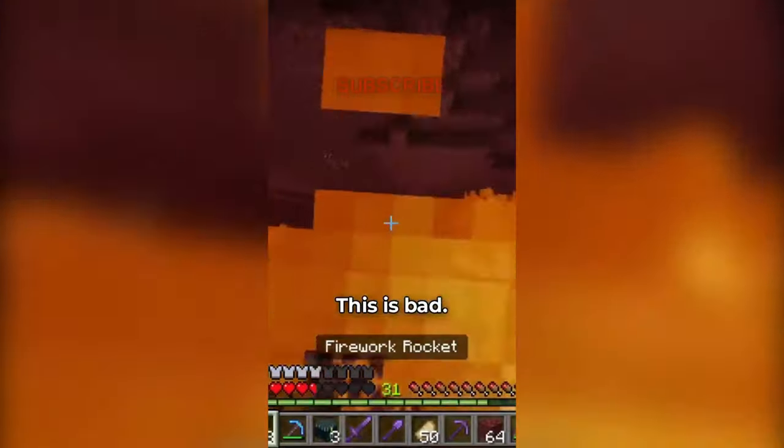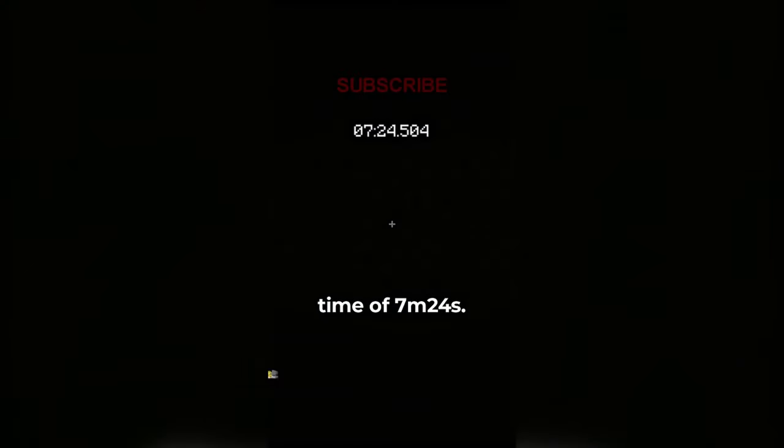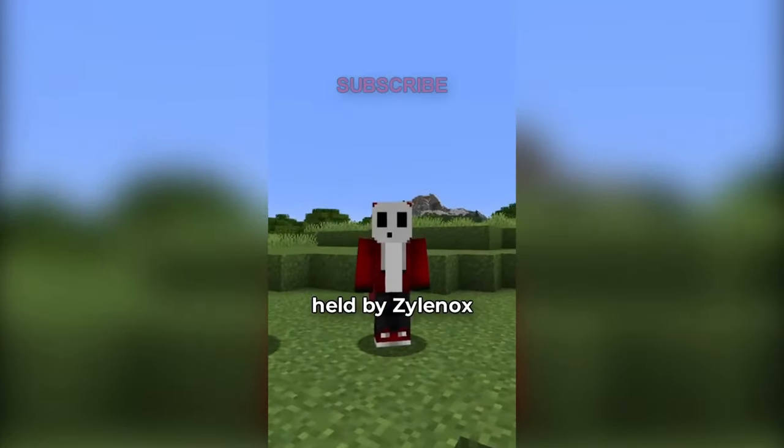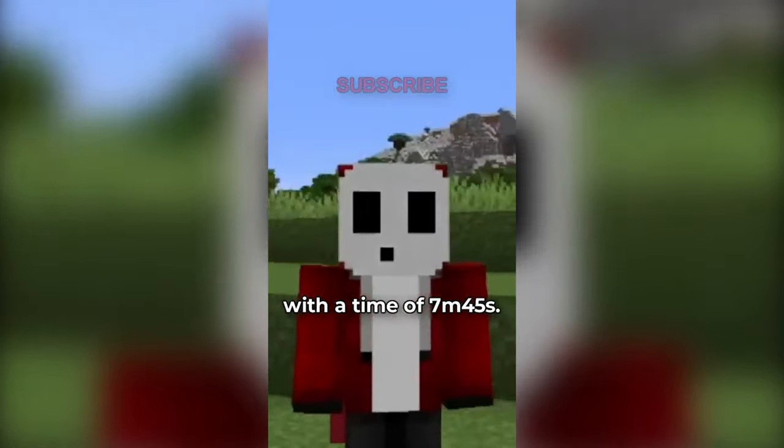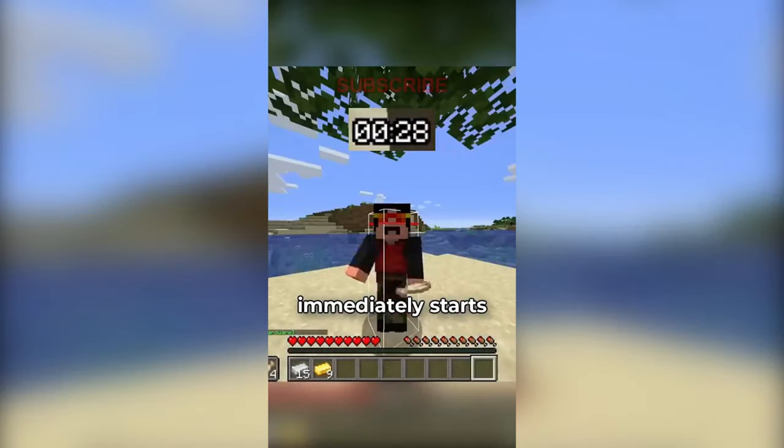Yeah, this is bad. No Fear 1337 just got the Minecraft speedrun world record with a time of 7 minutes and 24 seconds. Previously, it was held by Xylinox with a time of 7 minutes 45 seconds. No Fear spawns in next to a buried treasure that contains iron, gold, and food, then immediately starts getting wood.